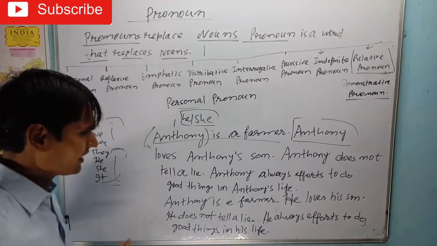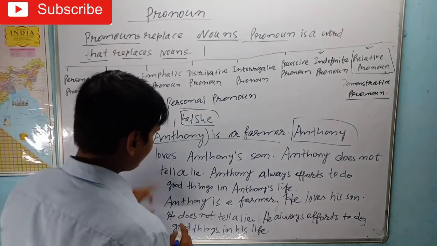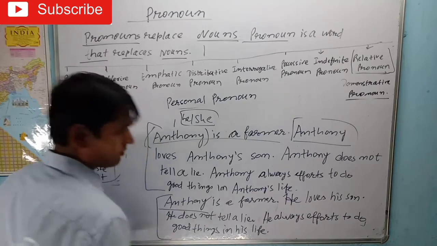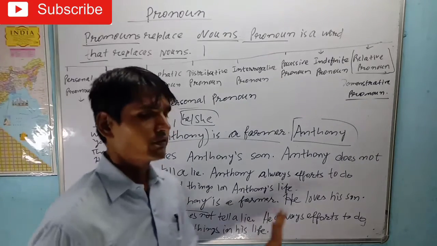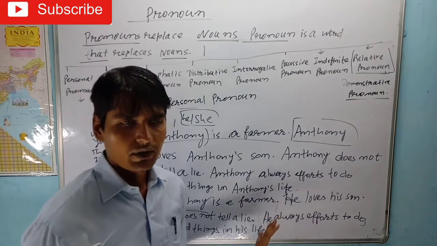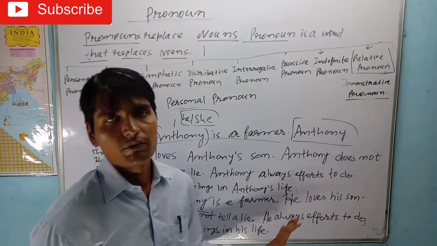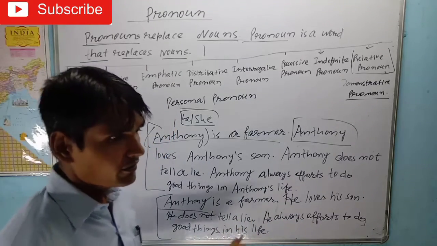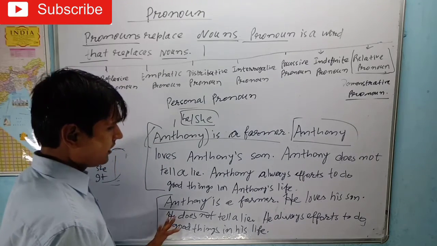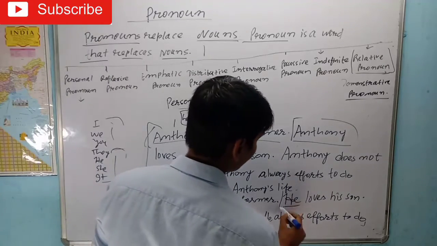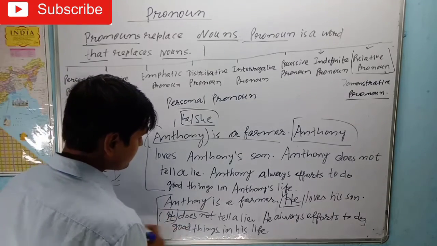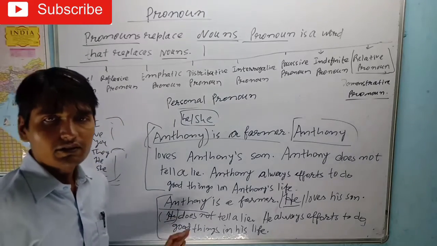Now you can clearly see that here, in place of Anthony, he has been completely written. So all this has been taken into one paragraph. These sentences are all written in simple form. With the help of advanced grammar and good grammar, you can convert them into compound and complex sentences. Your genius would be seen in how you do it. So in place of Anthony, he is used. So he is here the subjective case, the nominative case, you can say. Again, he is used here, so again it is the nominative case, that is, the subjective case.